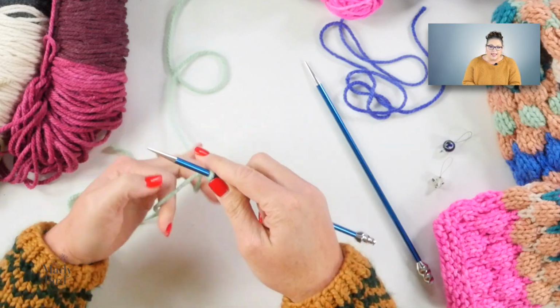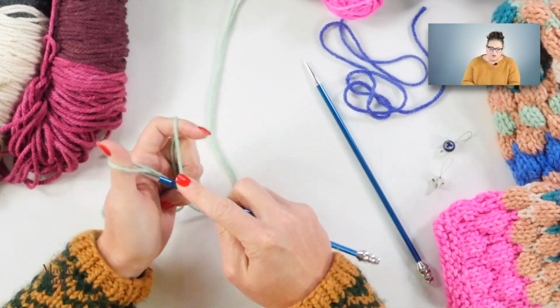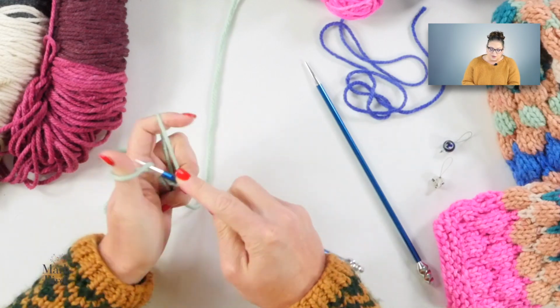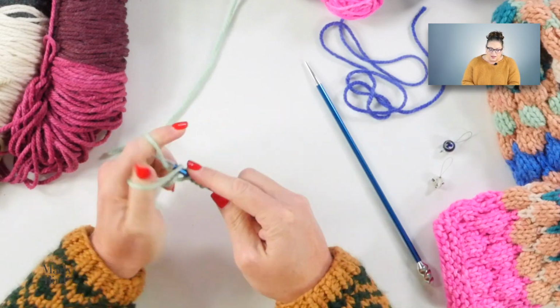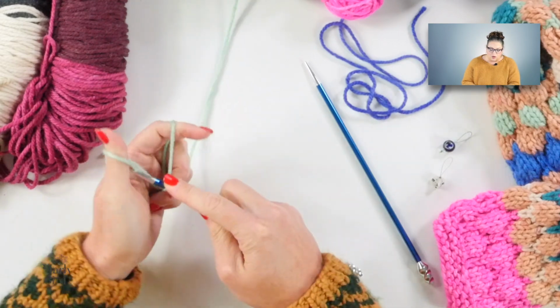I really like the long tail cast on. So I am going to use the long tail cast on to cast on the number of stitches written in the pattern. Once you cast those on, you're going to work in garter stitch for 4 rows, all right? I'm assuming all of you know how to do garter stitch. It's just knitting for 4 rows. You don't need to watch me do that. So let me go ahead and zip through those 4 rows.